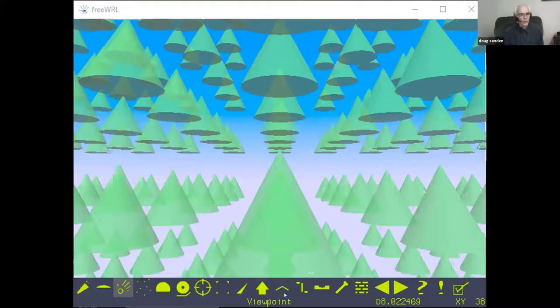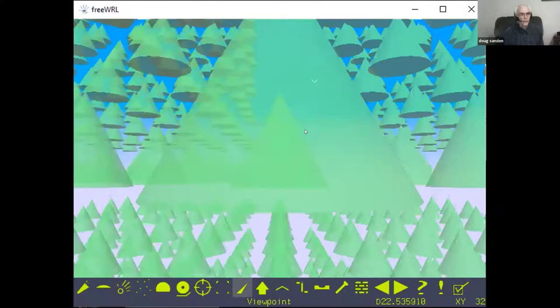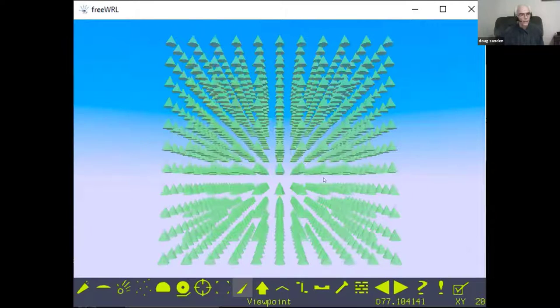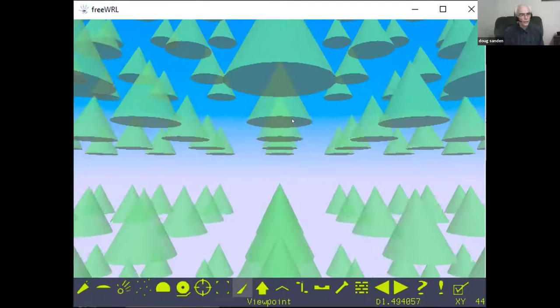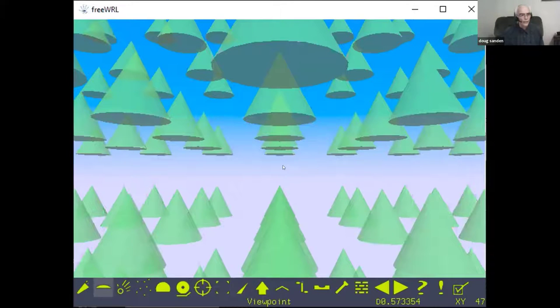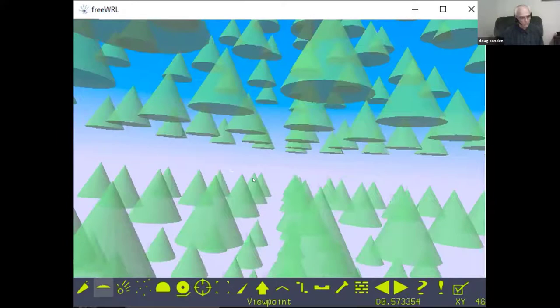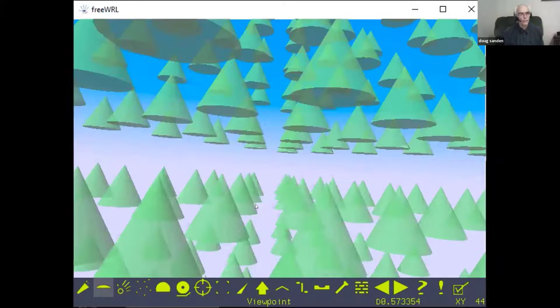Here's an example of the tiles approach, which is not part of the version 4 specs. And here I've got a 3D grid. And each one of those is a tile. And something in the tile specifications, part of it is about frustum culling, which means that you cull to the viewpoints, whatever the viewpoint can see, you would show what's inside of there, and what it can't see, you wouldn't show.